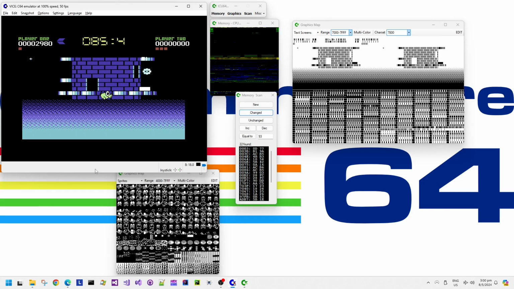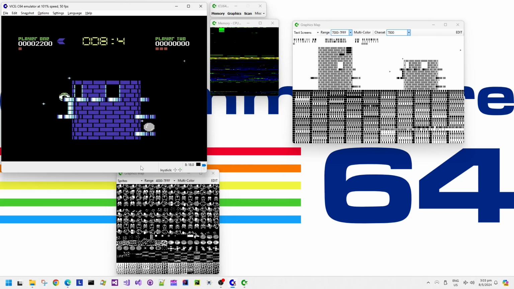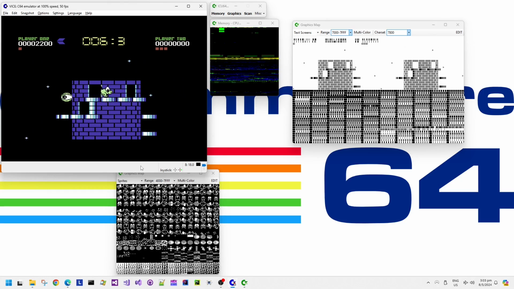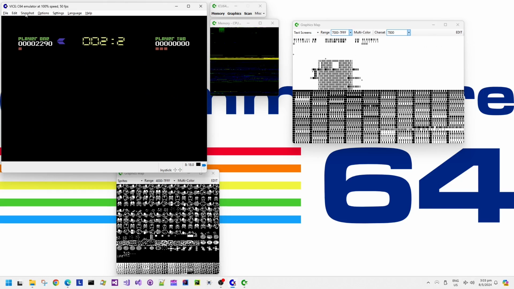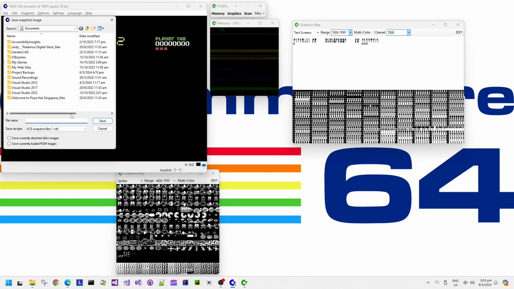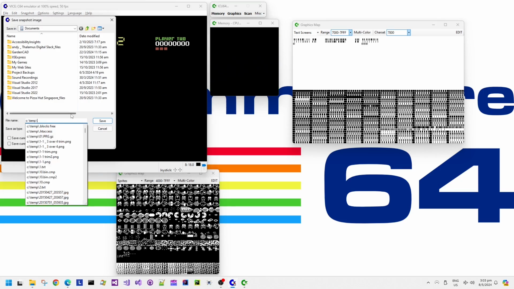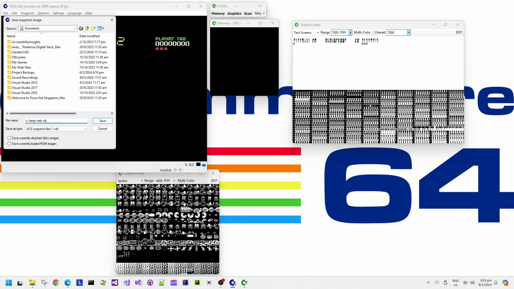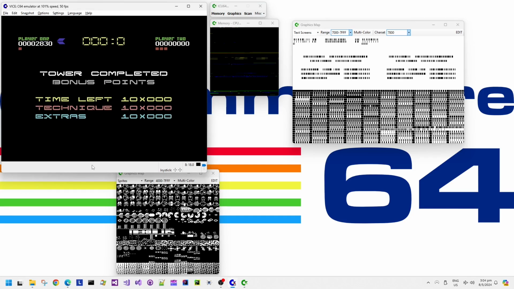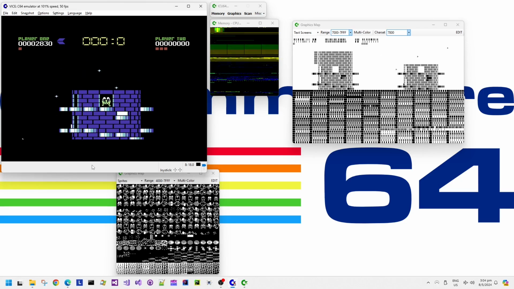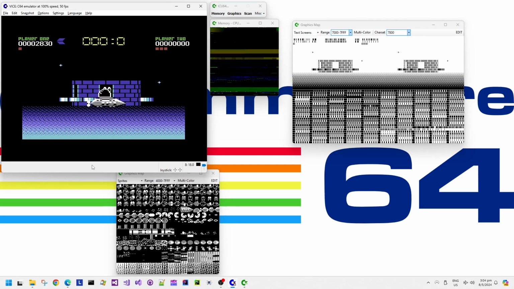After a while of playing, I think I've got to the top of the tower. I'm just anticipating that there was a falling away block there, but I don't think there was up at the top. That would be really unfair, wouldn't it? I'm just saving a snapshot now at this point so that I can get back to it more easily later on, because I don't want to have to keep on playing through the towers, to be honest.